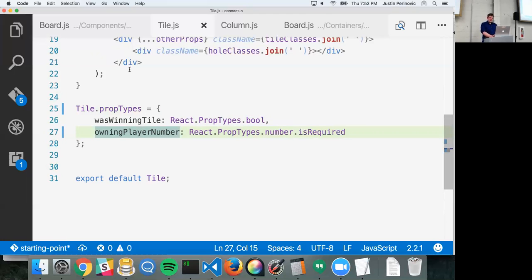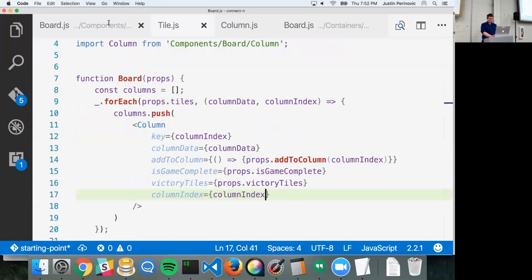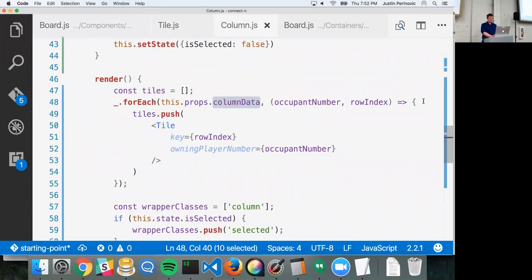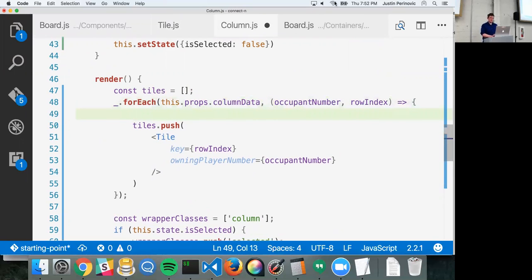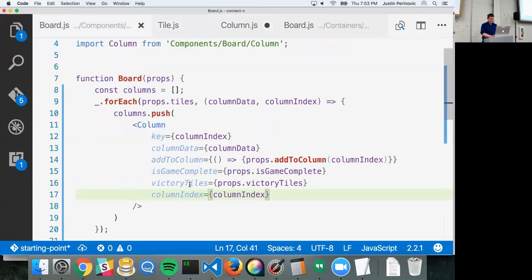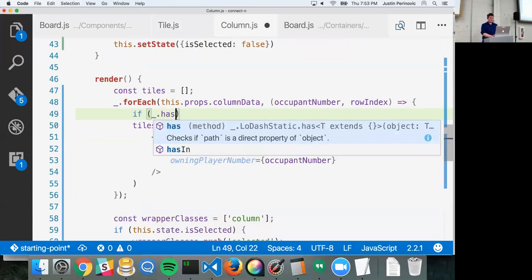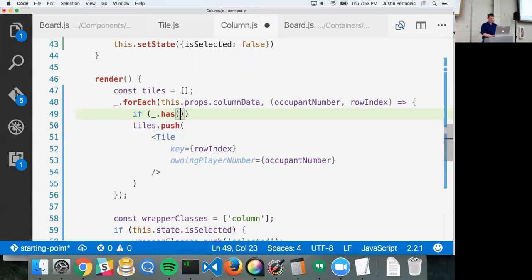Okay, cool. So we'll bring our column index down into our column. We want to check that with the row index to determine whether the tile is located in a victory. We are passing victory tiles in as well, and again, just for convenience, lodash here.